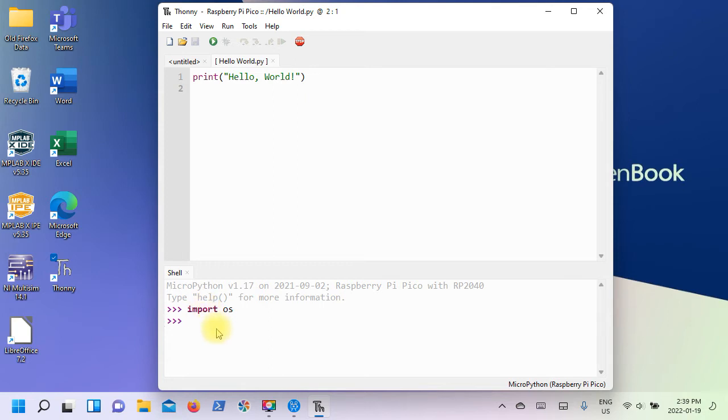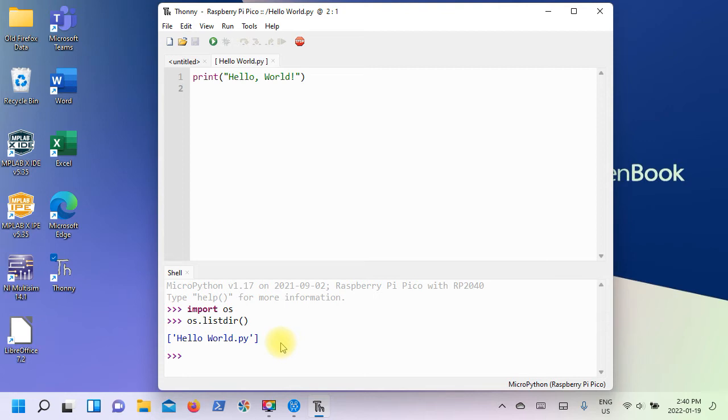Now what we're going to do is go os.listdir and our brackets, press enter, and it gives us a listing of the programs that are available on our Raspberry Pi's built-in storage.